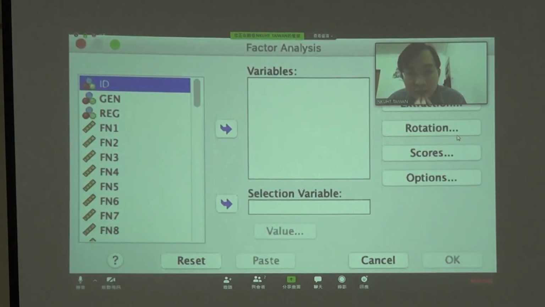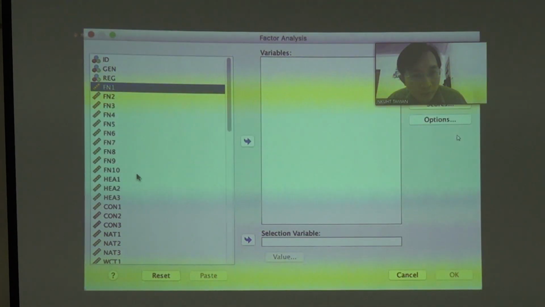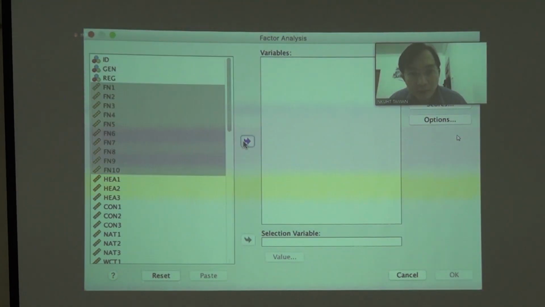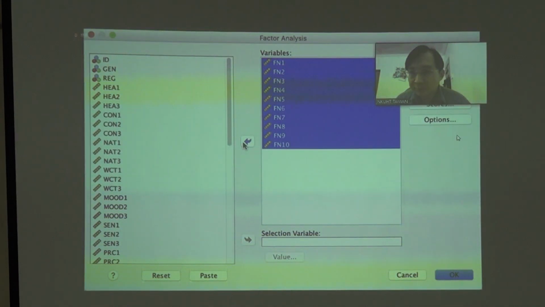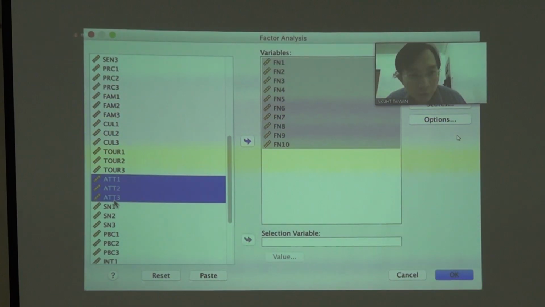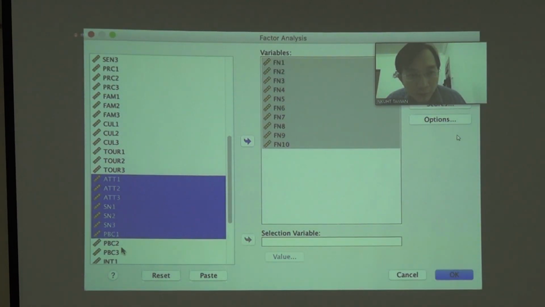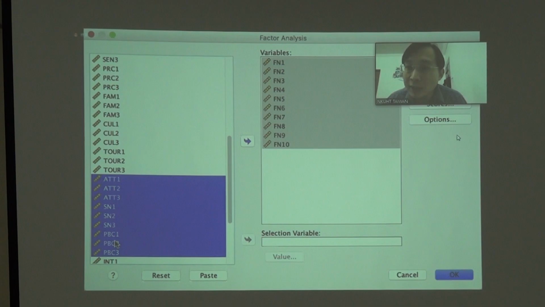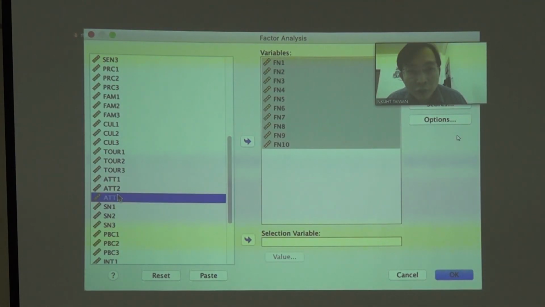Okay, again, I hope you see this. So let's put FN1 to FN10 here. Why don't you put all of these in? Again, remember what I said earlier? Because you already know the factor structure of these items.